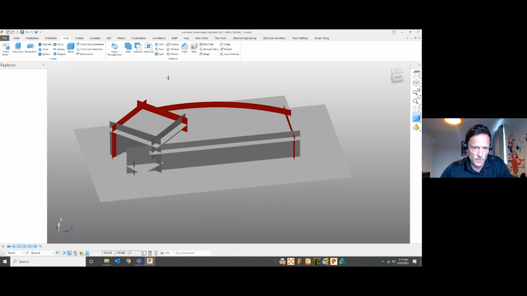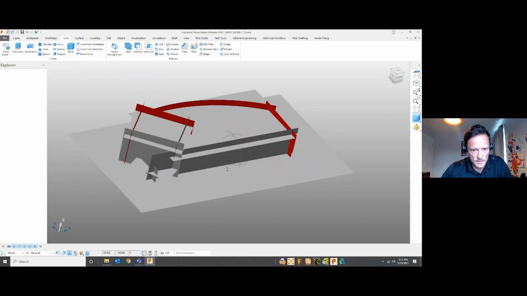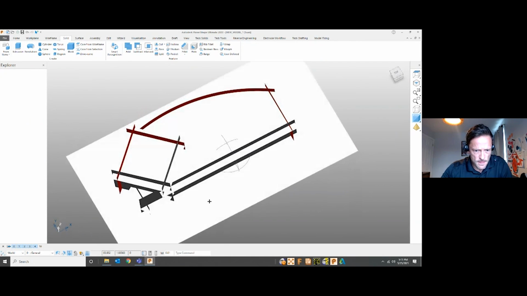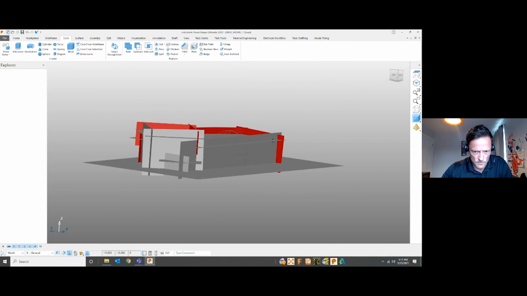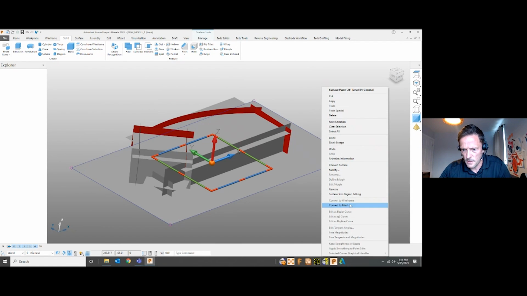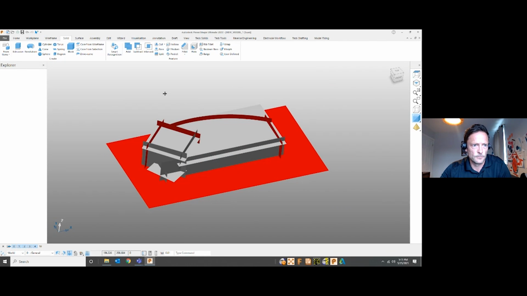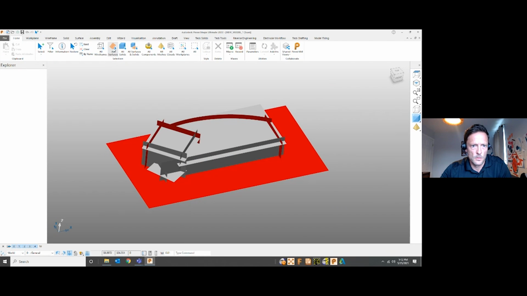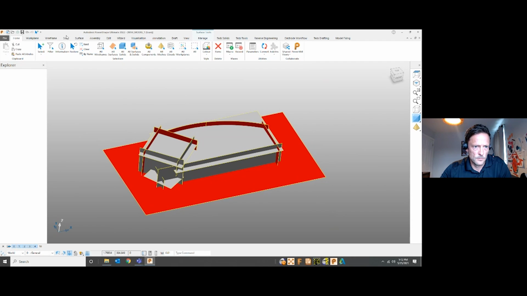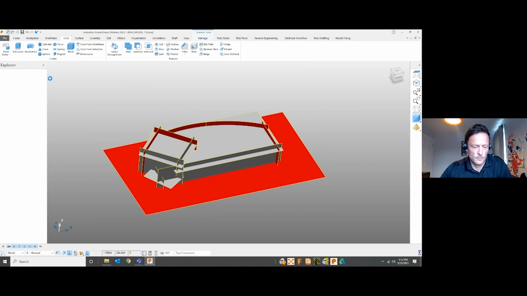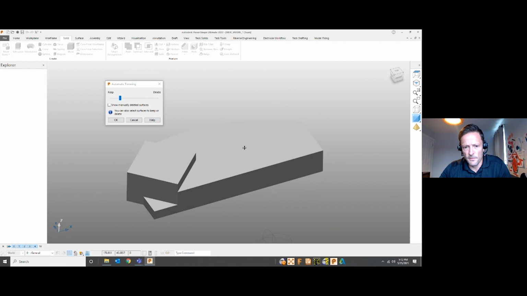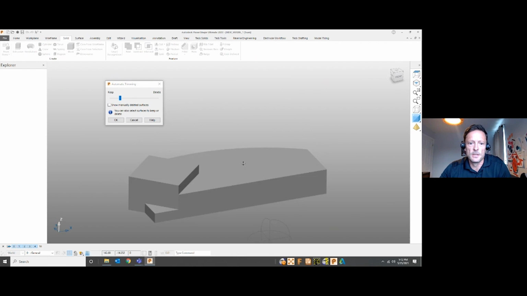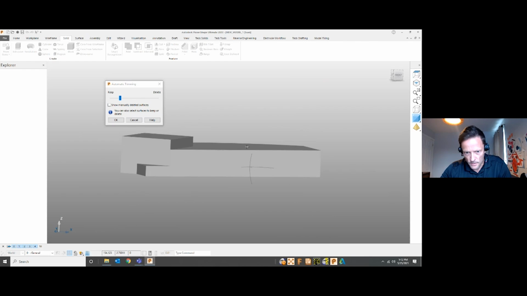Which it hasn't straight away. Let me just have a look here. What am I missing? Let's reverse that one for a start. Let's just try that again. There we go. That was a simple case of reversing the surface just to give me the right normal on the bottom of the part.